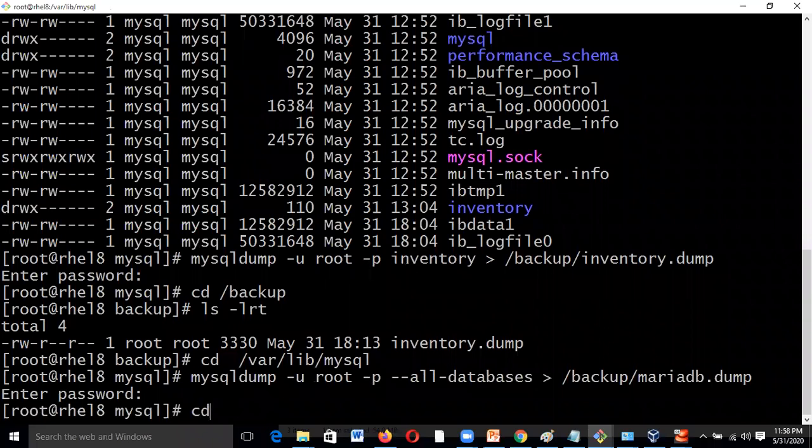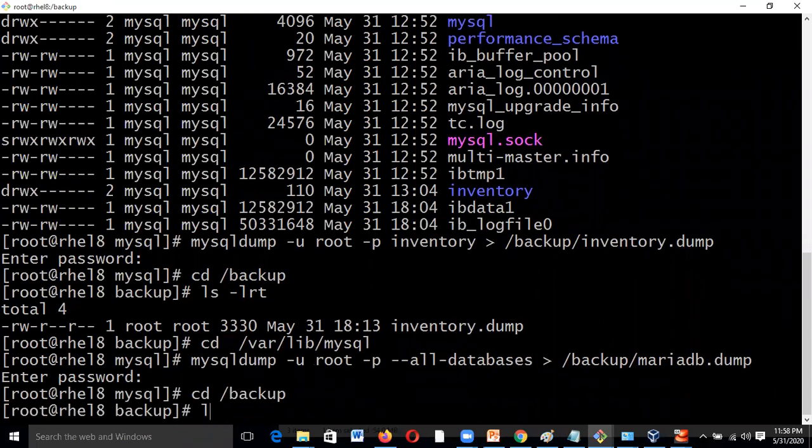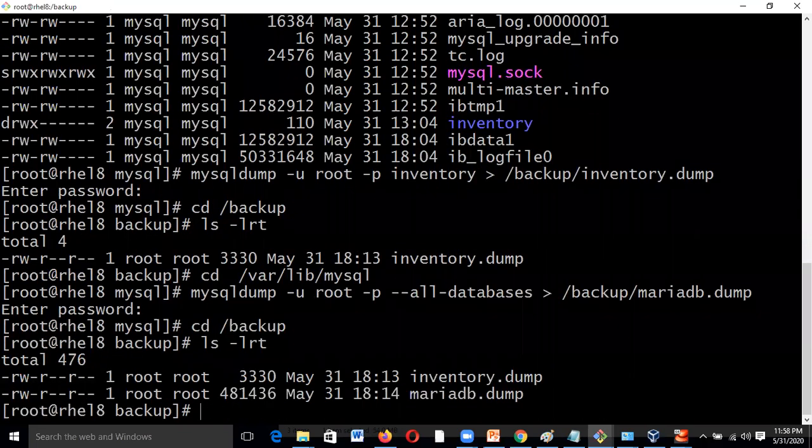Now my entire MariaDB backup, we can find it over here. See, you can individually take a backup of one database, or you can take a backup of the entire MariaDB.